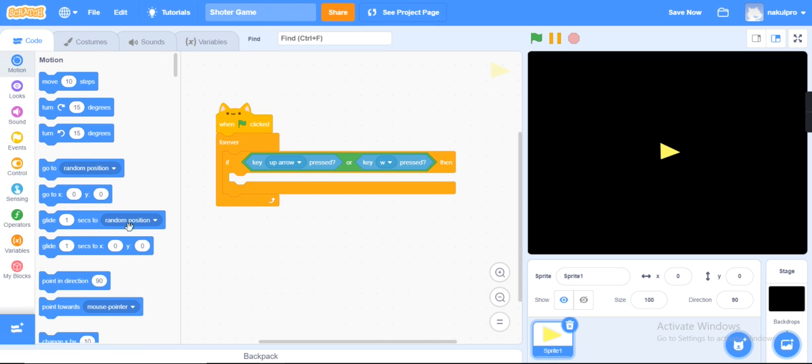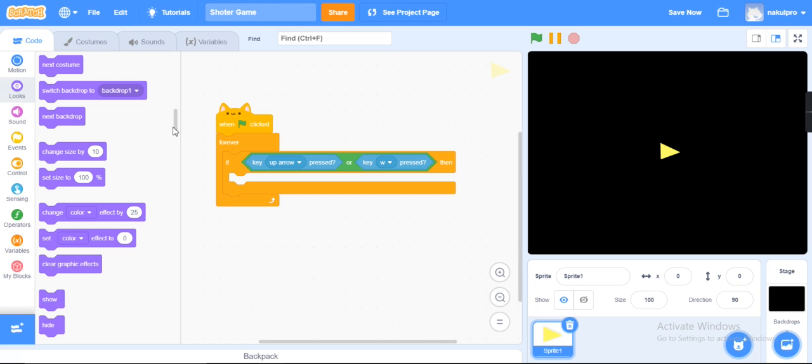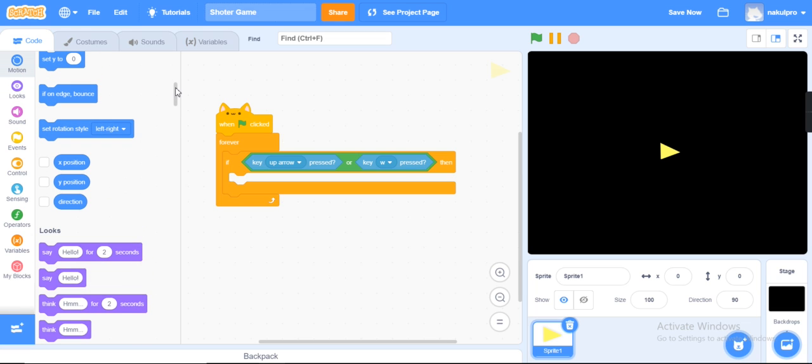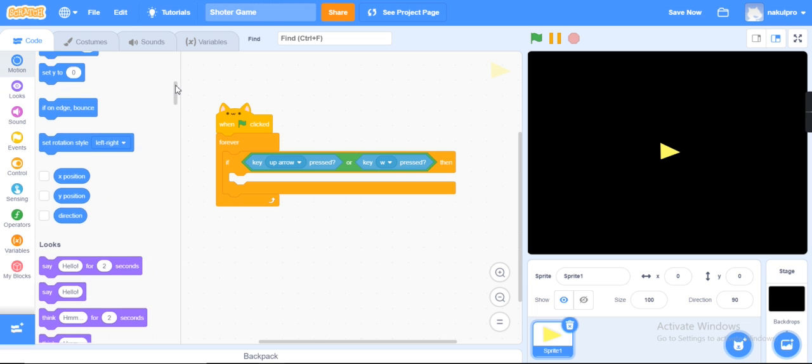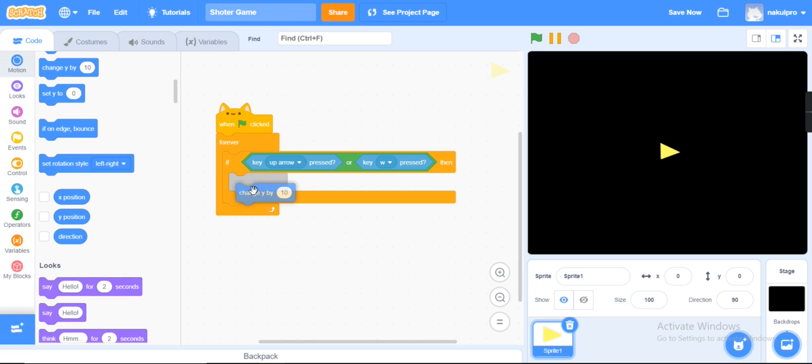then we have to change our Y, in the direction where I'm going, so change Y by 5. I think that is a good value.